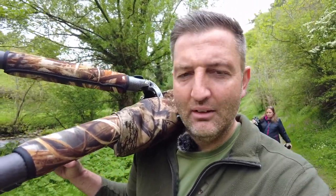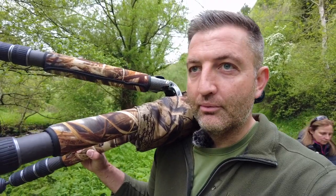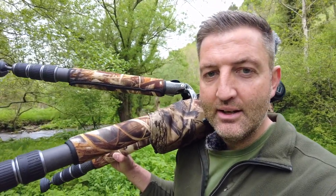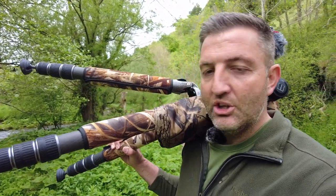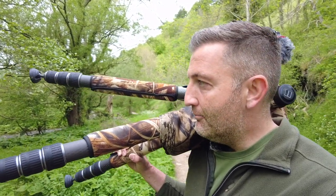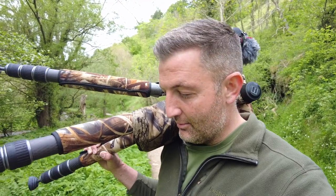So there you have it, we've already got some things that we've filmed. The little grey wagtail, beautiful little bird. And as I was filming it, as I said on camera, hope it's come through when I've been filming it on the Z9, we've just seen the dipper fly back down again. So it's just a case of keeping relatively quiet, keeping your eyes peeled, and keeping a lookout, because they can be anywhere along this little river. It really is an incredible little stretch of river.